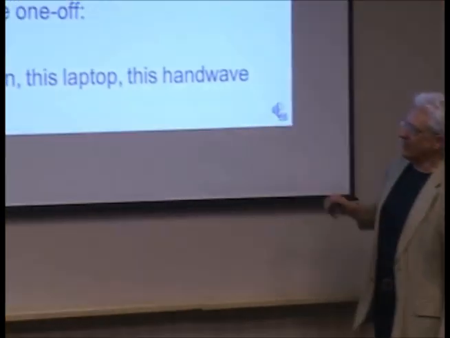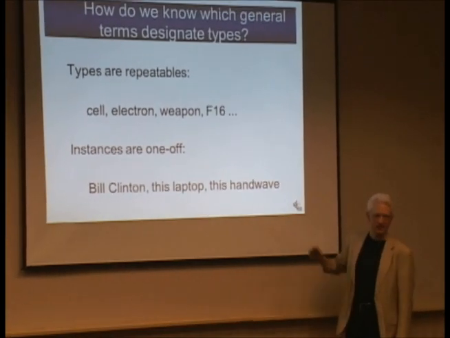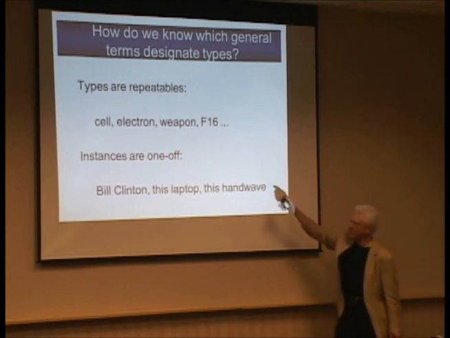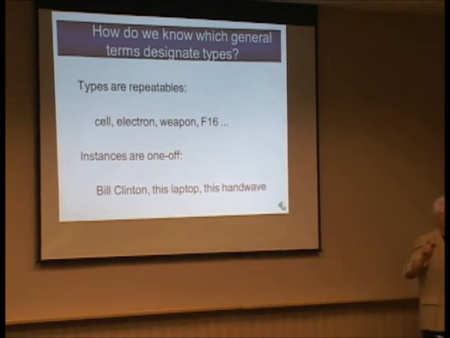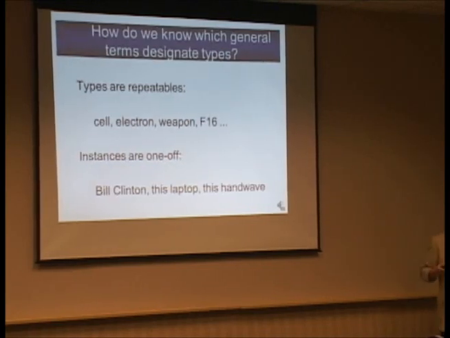Maybe they made a mistake. They used to use the word phlogiston. Sometimes scientists make mistakes. Ontologies will sometimes contain mistakes. We will correct those mistakes. But this, I believe, is relatively harmless and uncontroversial. There are repeatables in reality. Things that you can get many of. And then there are one-off things like Bill Clinton. There could only be one. And that's true of this cup. Although the cup type is repeatable.